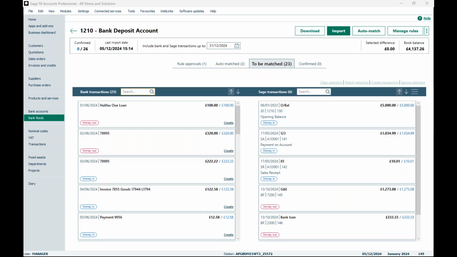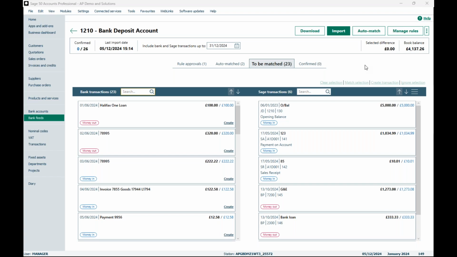Okay, so as the last part of the demonstration before we summarise, I just want to show you a couple of things. So the first thing is if you want to connect your imported bank statement, or rather this one here, where you've imported your transactions.